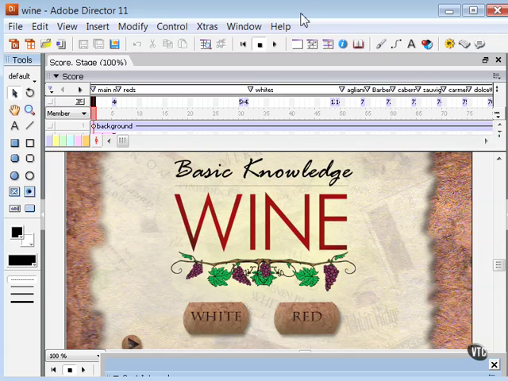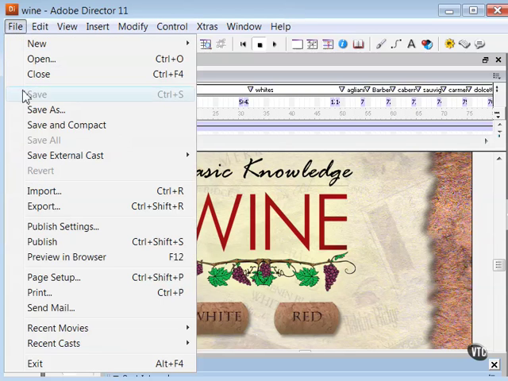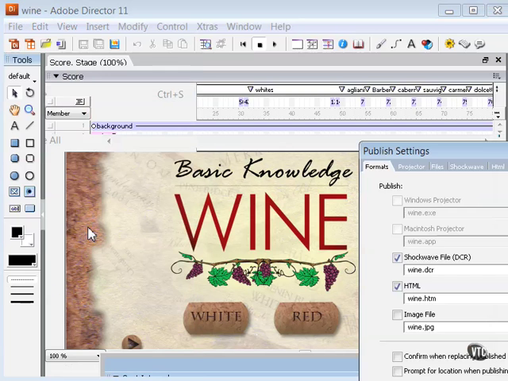You probably noticed the length and depth of this section of the tutorial on publishing. The reason for that is you have quite a number of publishing options to set up before you actually publish your various Director projects. So let's go ahead and get started with the various publish settings that you have available for you. Most of these are going to be found under the File Publish Settings dialog.